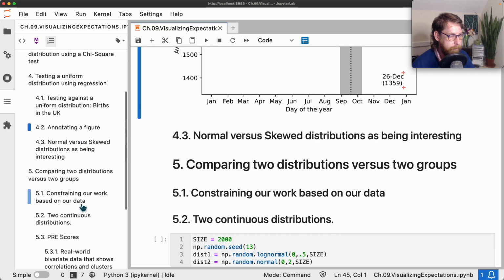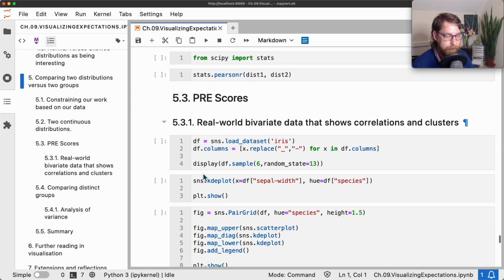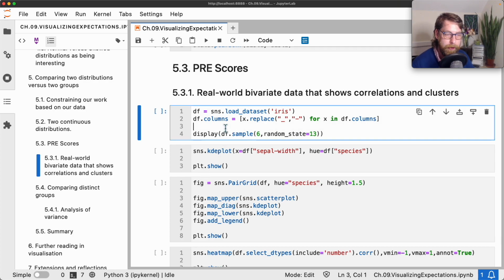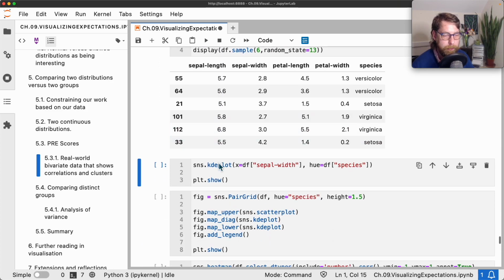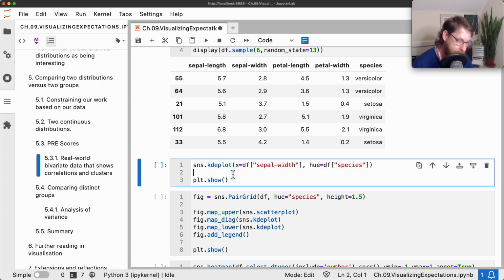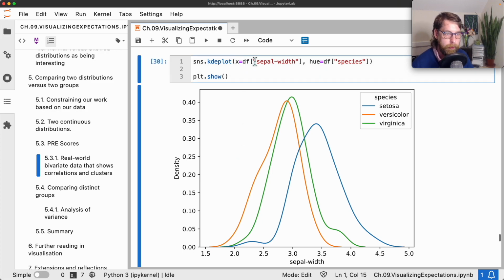Before we do that, I want to zip down to showing the iris data. The iris data is easily downloaded with Seaborn, and I do so just a little bit right here because of the way the columns come down and play nicely, or don't play nicely, with LaTeX. Now what we do here is first, and if you get an error here in an earlier version of Seaborn, it would just assume that that's X, but it doesn't anymore, so that's why we have X in there now. And hue again means species, so it gives a different plot for each one of them.